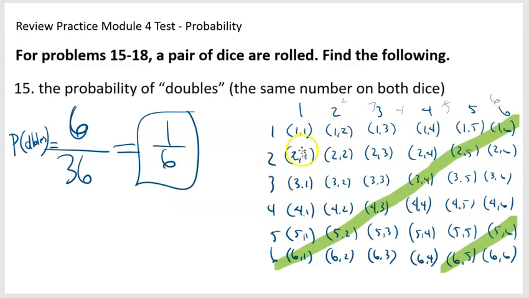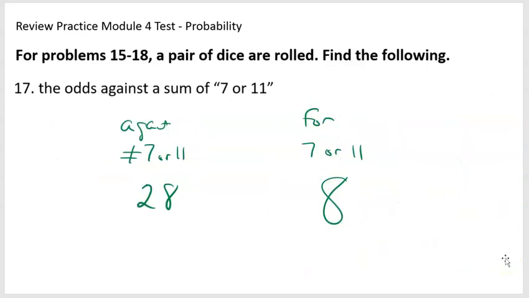So you got 1, 2, 3, 4, 5, 6, 7, 8, 9, 10. It's harder to do. 11, 12, 13, 14, 15, 16, 17, 18, 19, 20, 21, 22, 23, 24, 25, 26, 27, and down here's 28. Yeah? Okay, I got it. I think it was easier just to subtract.